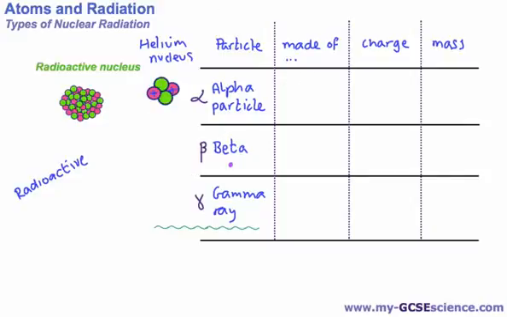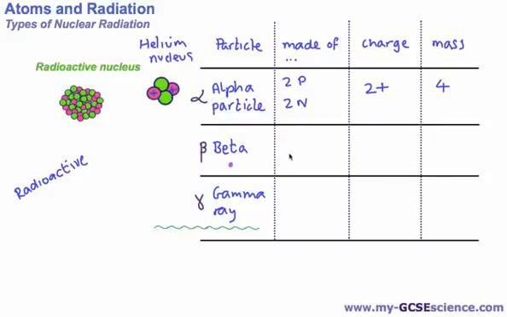Now what is this made up of? Well, we've just said that. We said it's two protons and two neutrons. The charge on it, because we have two pluses and two neutrals, is 2 plus, and the mass is 4, because there are 4 of these particles each having a mass of 1, which you may remember from a previous video. The mass is 4.